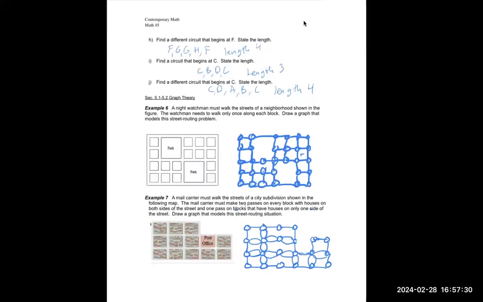Sometimes it helps just drawing it on the actual real picture anyways, but oh, I think if you're looking at that, I think I missed something. If I lasso it back over, hold on one second. Sorry, I have a road here. I have a road here. I have a road here, or two roads here because there's two sides of the street. That's right. But then I should have had two sides of the street right here. So I think I need two right here. So I actually missed something. Sorry about that. I'm just double checking because that's a double street.